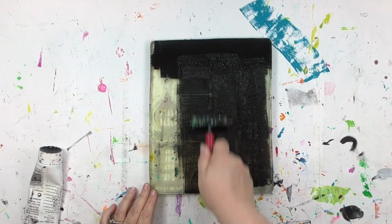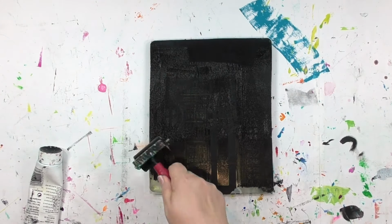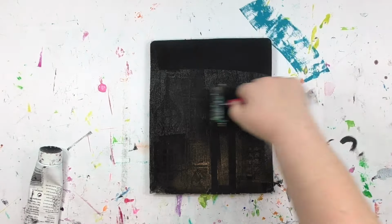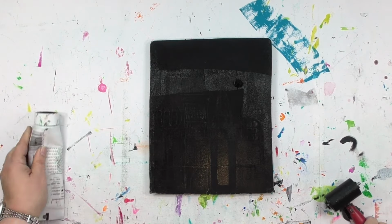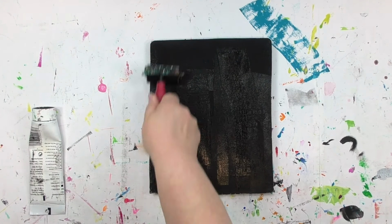Now, the reason why I put the paint on the top of the gel plate, basically not on top of the stencils or the masks, is that it reduces the chance of paint running underneath of them. So if you want a crisp line, if you want those crisp edges to your stencils, when you put the paint on, put it off of them. And I feel like I didn't have quite enough paint here, so if I feel like I need more, all I do is add a bit more.